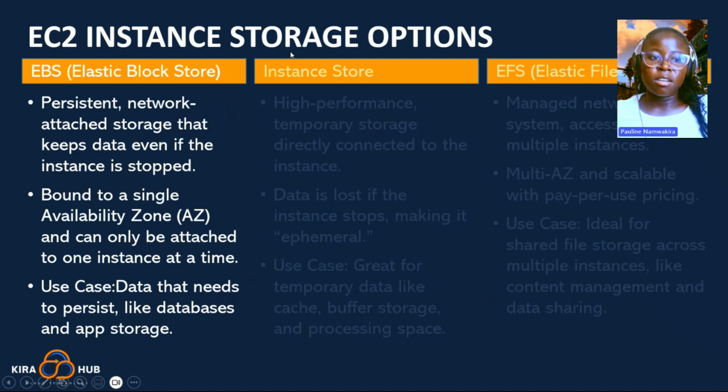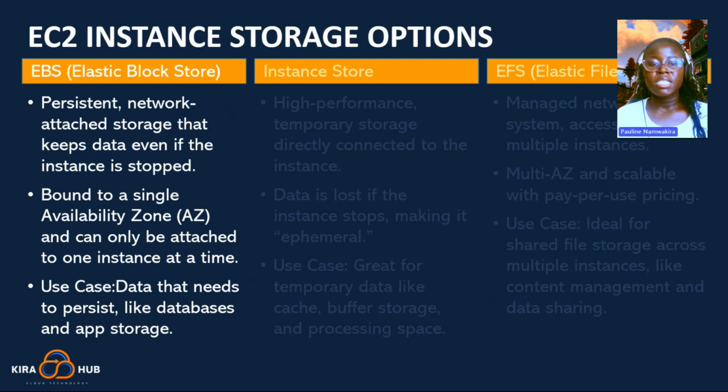So we have the elastic block store, EBS, and this is what we are creating for our EC2 instances. Think of it as an external network USB drive you plug into your instance for storage that persists. So we call it persistent storage. It is not a physical drive inside the instance, but it connects through a network. So it kind of has a slight latency.